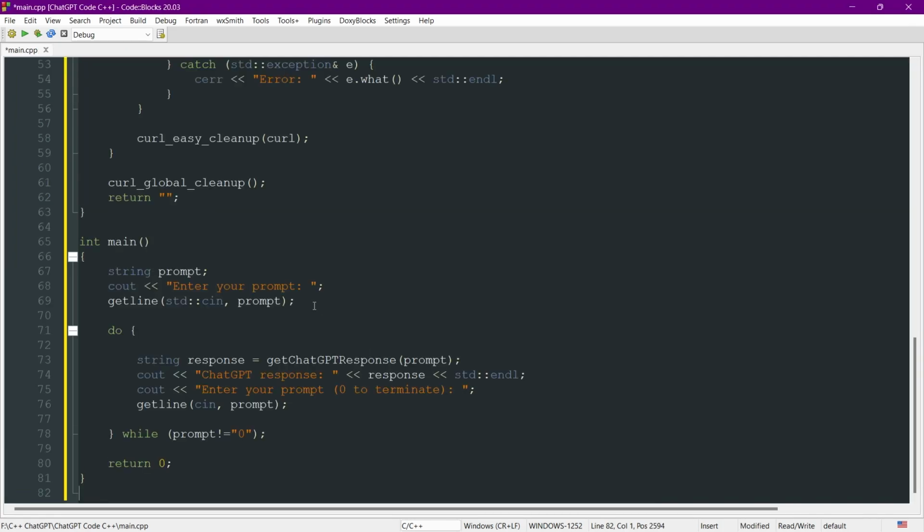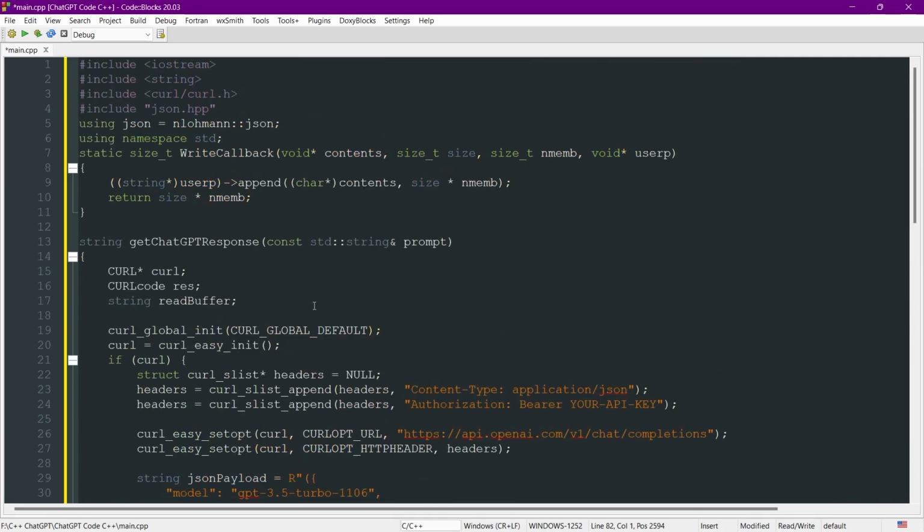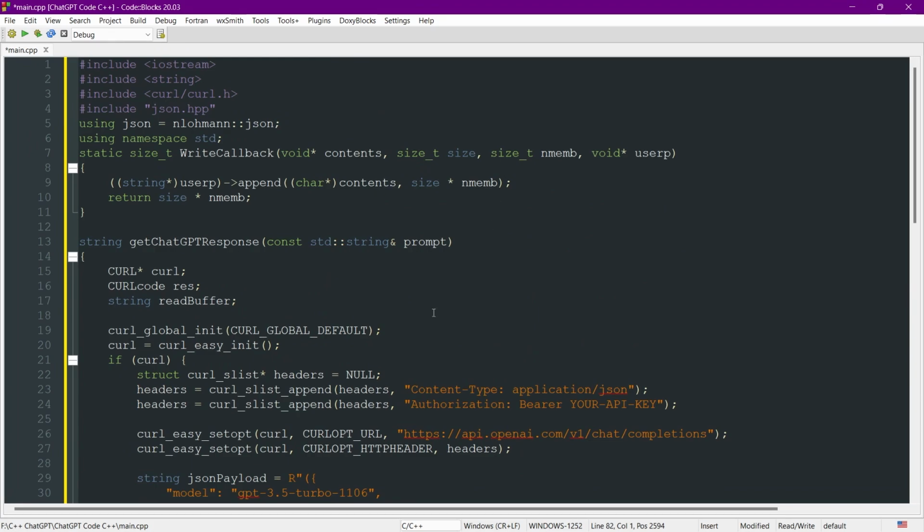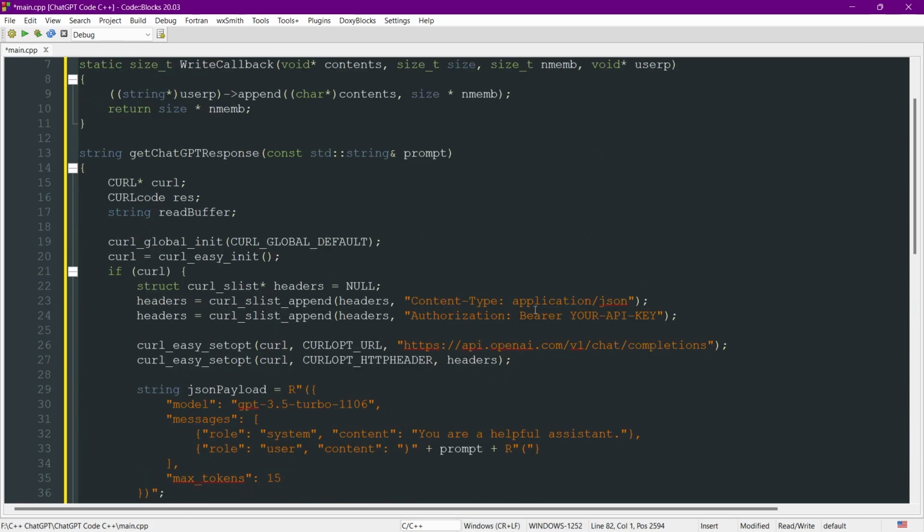And paste it here. That's it. That's the entire code you need. You don't need anything else. These are just the functions, and here you will see your API key. What it means is that in order to use ChatGPT or any other OpenAI model, you need an API key.